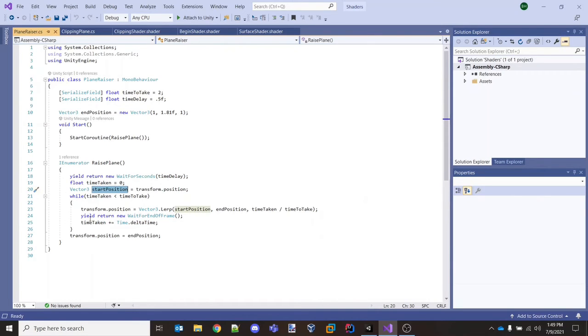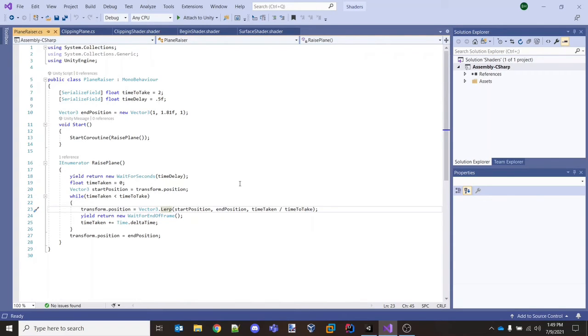Now I have this while loop in here. While time taken is less than time to take, the position is going to be a lerp between my starting position and my ending position. Lerp is linear interpolation.